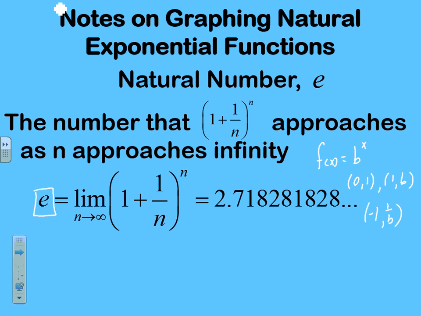So here you see a basic equation saying that this is how e was derived. We're saying, okay, if I say 1 plus 1 over whatever my variable happens to be, and I raise that to the same variable, ultimately, as n approaches a larger and larger number, approaching infinity, we come up to this 2.718 blah, blah, blah number.